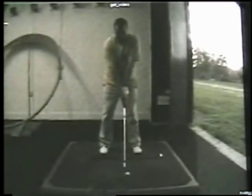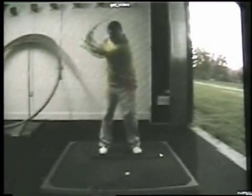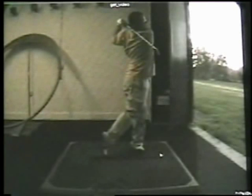Moving on to step 3, which may seem a little weird because most people like to learn things in a linear direction. I'm not going to talk about your takeaway or your backswing or anything like that. What I'm going to talk about is your finish. And on your finish, I think it can really help identify what went on during the golf swing.